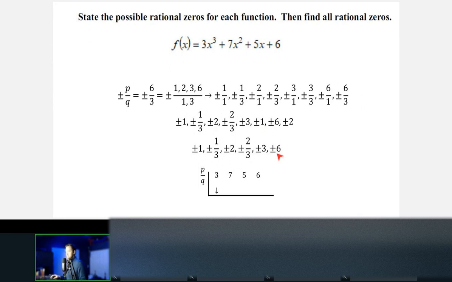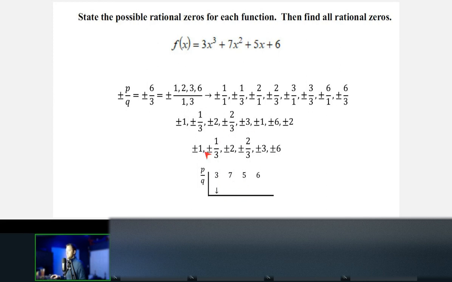And then to actually check to see which ones work, we do the synthetic division. And where I have my PQ, we're just going to go through and put 1 here, -1, +1/3, -1/3, +2, -2, and we're going to do synthetic division. And you want to see which ones will give you remainder 0. So the ones that give you remainder 0 are the actual zeros, right? I didn't show the work. All of you can do this, but this is how you would approach this.